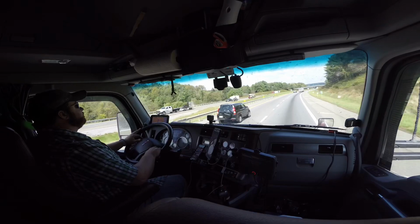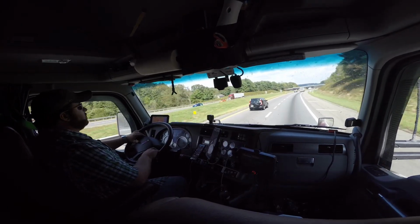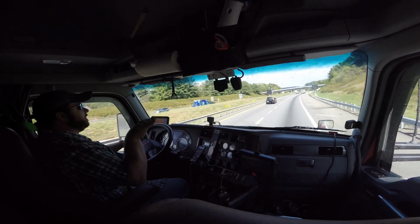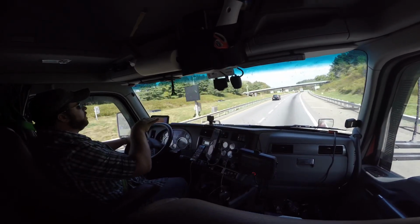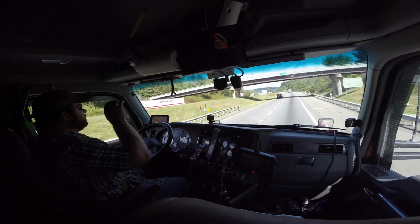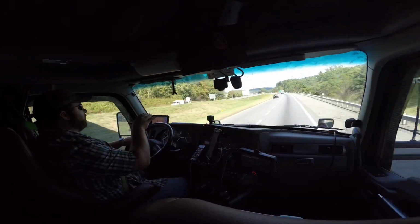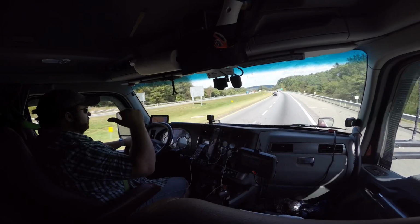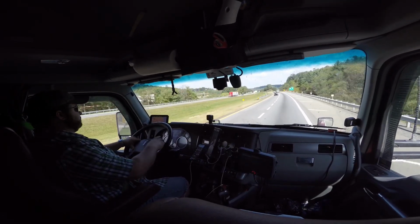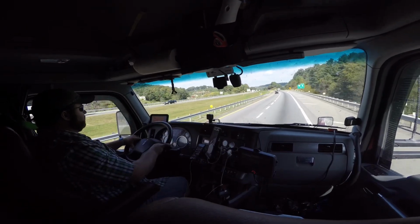So now we're going up a mountain, we're going back down one, not quite as steep as it was going up, but you got to maintain your speed. Otherwise, next thing you know, you'll be going 80 miles an hour or more because you have so much weight that's pushing you down this mountain or down this decline.